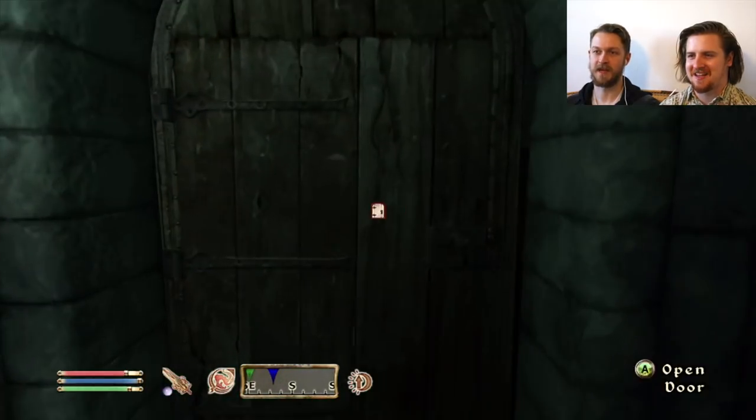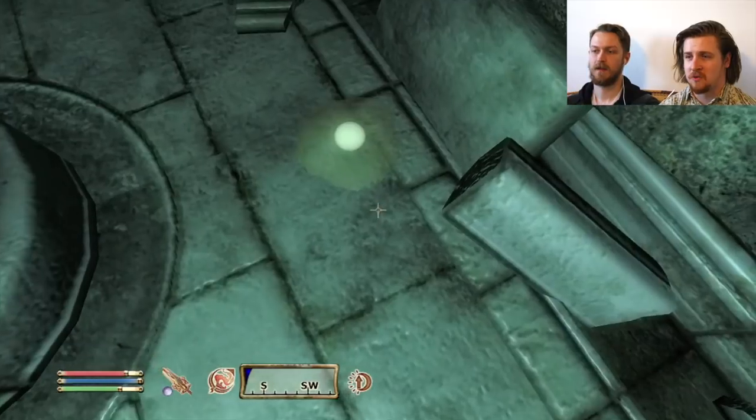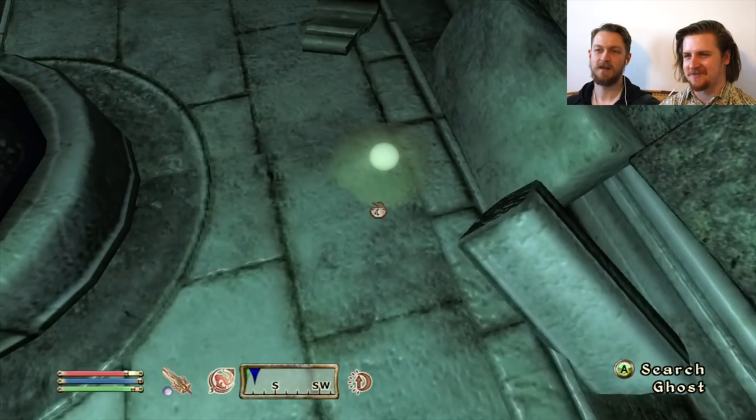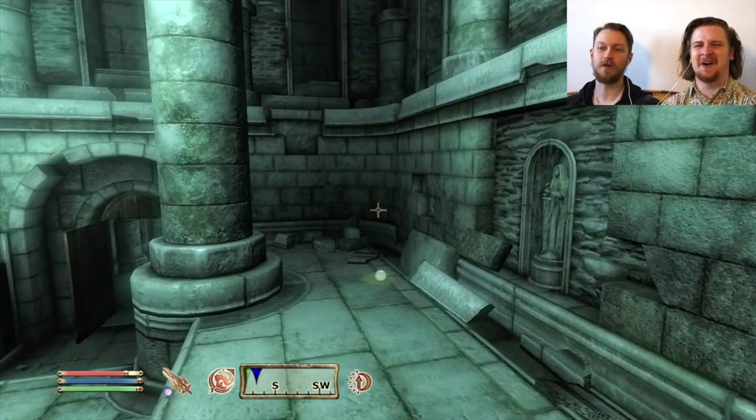Dongfeng's bloodthirst has been quenched. Why is there a little ghost ball in there? It looks like an egg or something. Yeah, it looks like someone cracked an egg and the yolk is white.